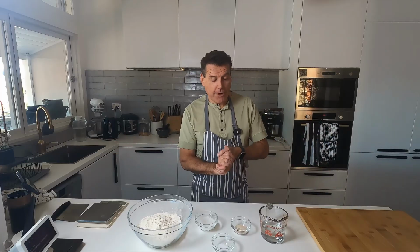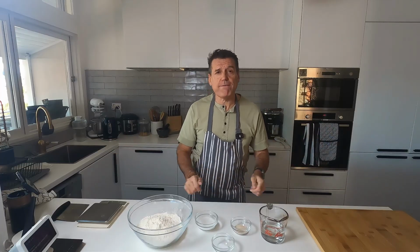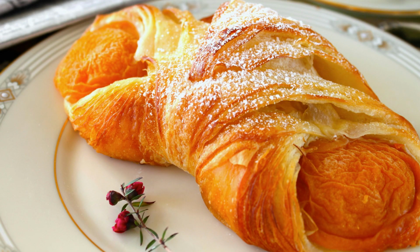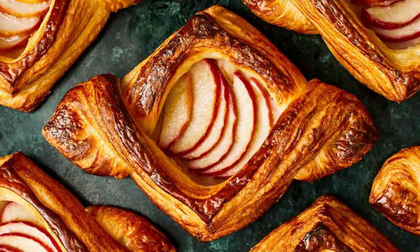Today we are going to be very adventuresome because today we're going to make Danish pastries. Well, in fact, today we're going to make the pastry, puff pastry, for Danish pastries. So that means once we've done this, we can make croissants, we can make Danish pastries, the world's your oyster. We can do bacon and cheese croissants. Let's just see how we go.